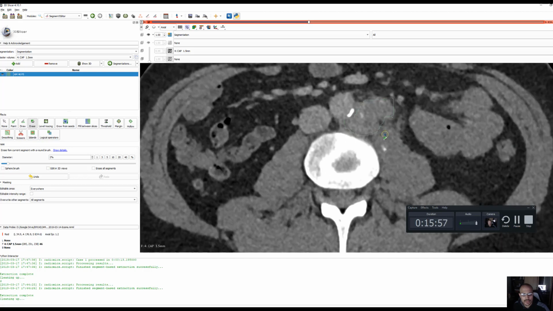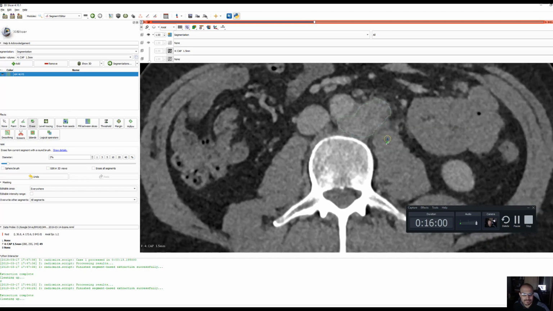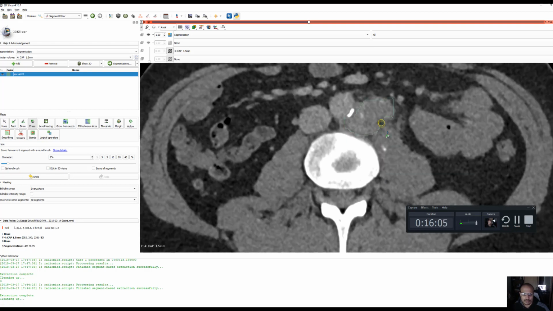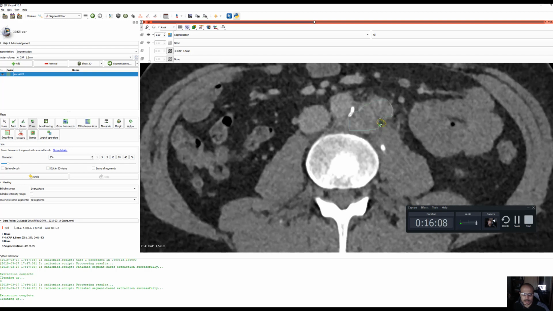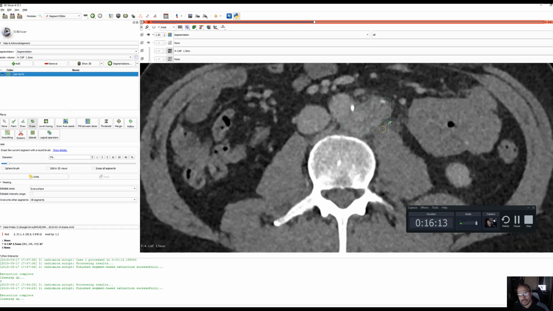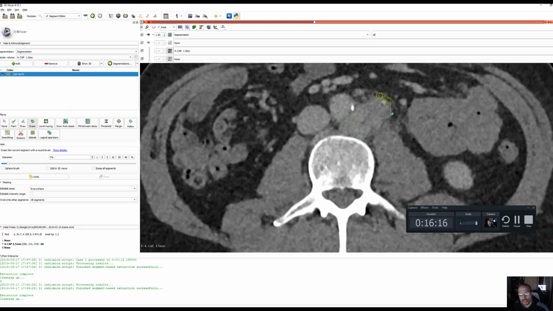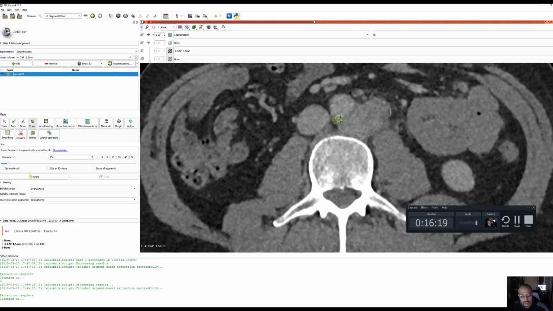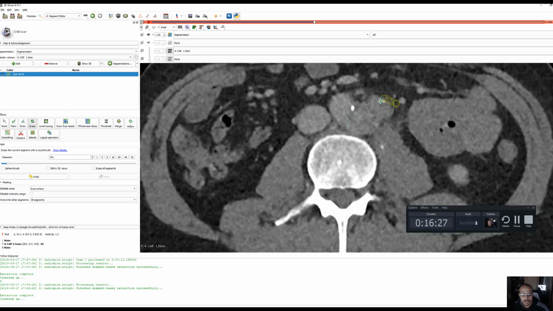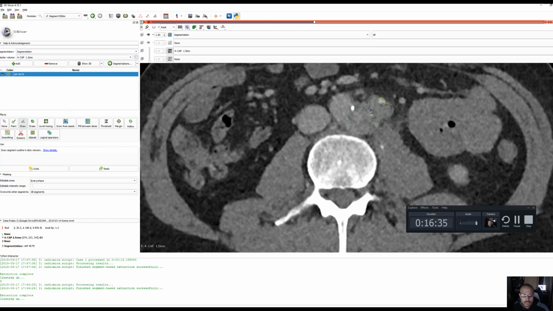Now that bit again, I'm not sure if that's part of the lesion, I don't think it is. That's retroperitoneal fat. I think that looks like a solid tumor to me, so I don't want fatty voxels. Not only are they going to give us negative valued voxels, but they're also going to alter the histogram. And radiomics is all about histograms and ranges, so you've got to be careful with that. Now that calcium is obviously part of the lesion, so I want to keep those voxels in.